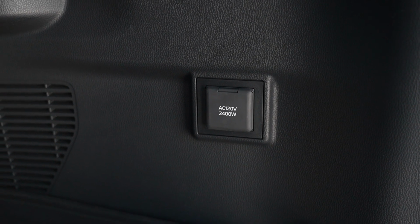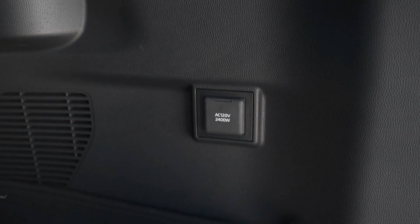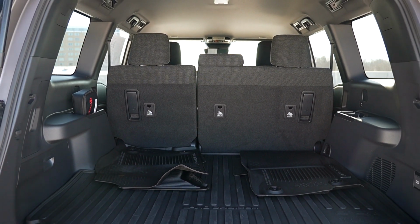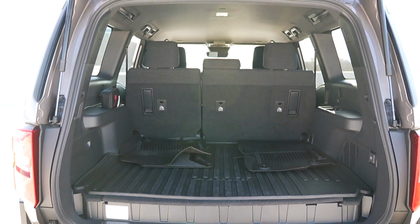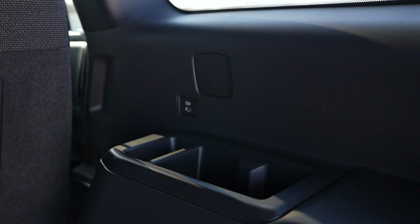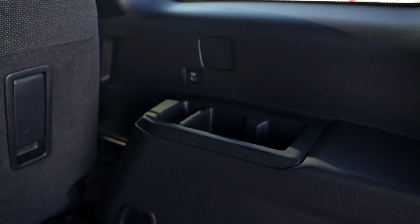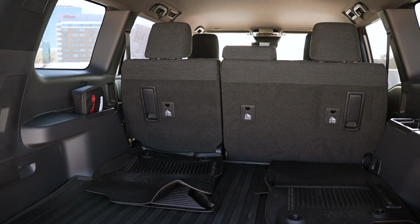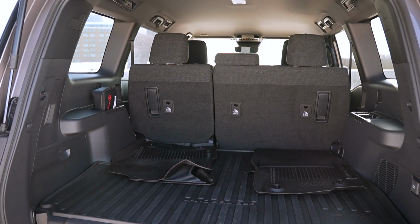Now, what else is cool? You also get a plug-in in the rear. So if you're out on the campsite, or if you just need a little bit of extra power back there, maybe you've got one of those coolers you can plug in, that is pretty cool. And it seems weird, but there's actually cup holders, because overseas, these are actually third row SUVs where these are only available in 2-row here, but there is an added USB-C charger and some cup holders in the back. So if you're going on a trip, you want to keep your water bottles back there, keep something charged up, that is pretty neat as well.